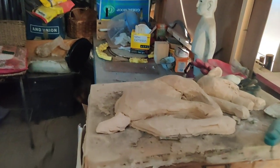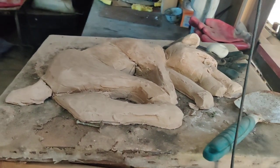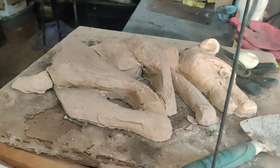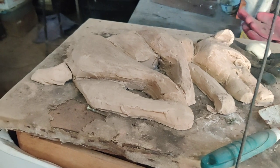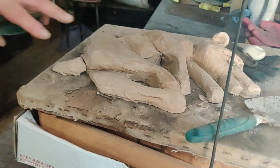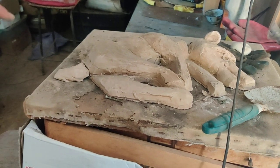Oh, there you go — the studio and my aesthetic in a nutshell. This is a... dead dog. Yes, it's a memorial piece for my wife's dog, Diego, who died recently. He was a fox terrier. So we got a new one, Mungo. Mungo's very friendly, but this piece was really — he's buried in the garden. I'm firing this and I'm making a tombstone to put there — a little monument.